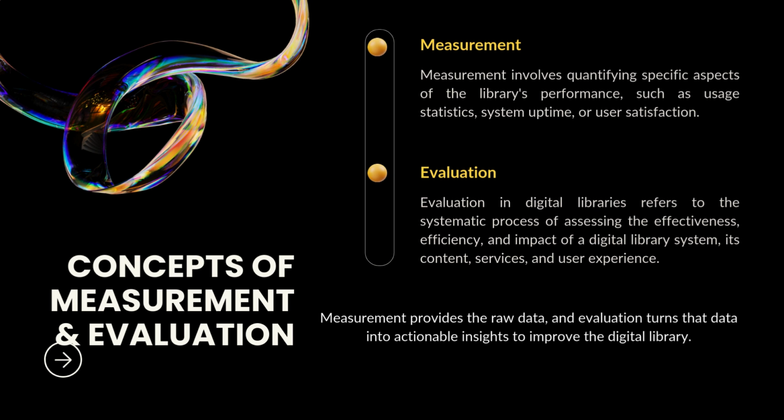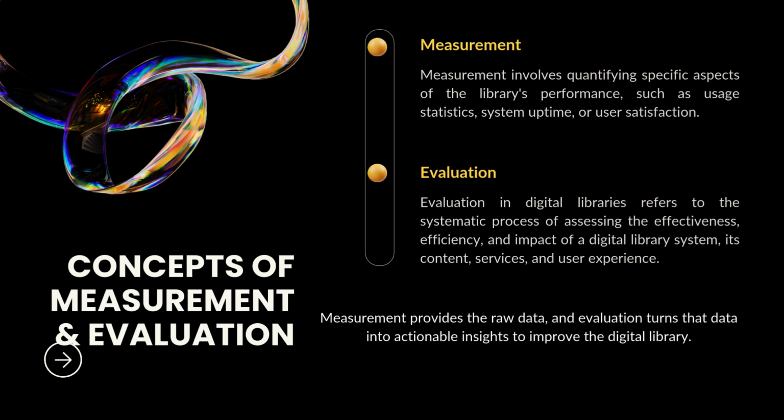Now, let us move to evaluation. Evaluation happens when we interpret and analyze those numbers to make decisions. Using the earlier example, if we notice that there are 2,000 searches but many users leave without downloading any materials, evaluation helps us ask important questions. Are users unable to find relevant information? Is the search interface confusing? Are the resources outdated? Evaluation focuses on effectiveness, efficiency, and impact.